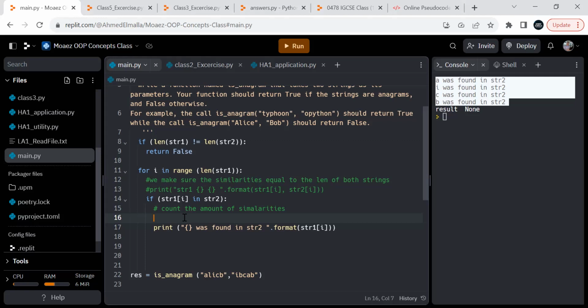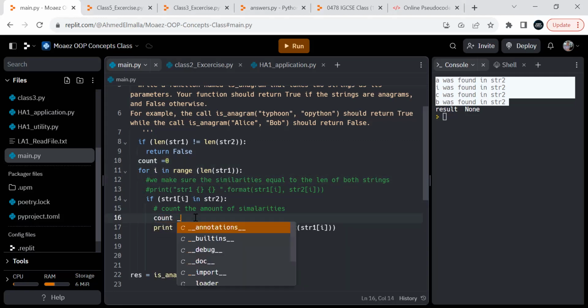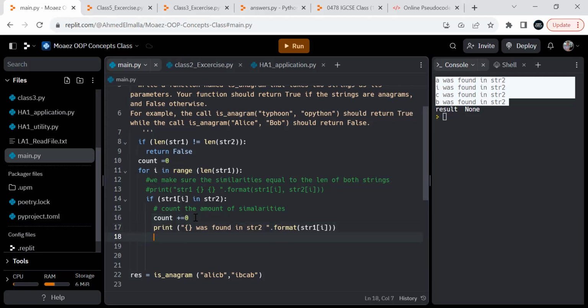First we say we want to do a counter, right? We just count. count equals 0, and then plus equals. Yes, exactly. We try to do that first. That is the first thing that should come to our mind when we do a counter. And then after the for loop, we should say if what?